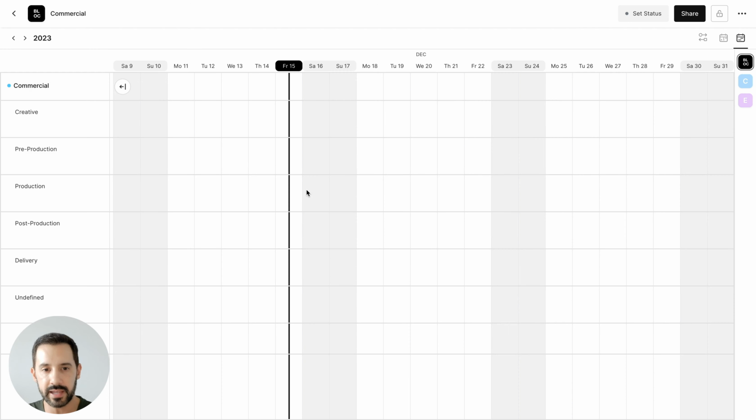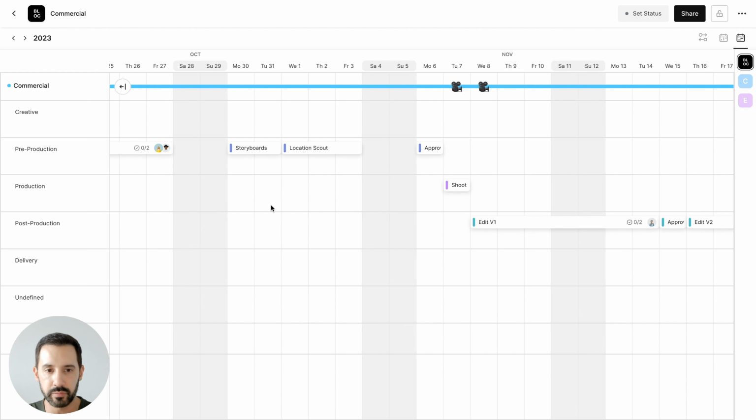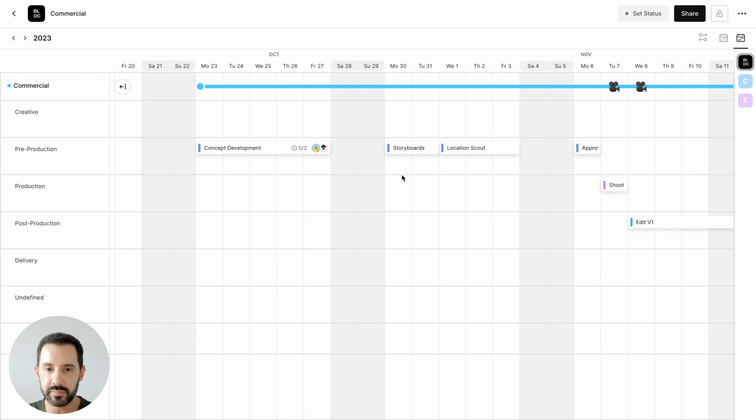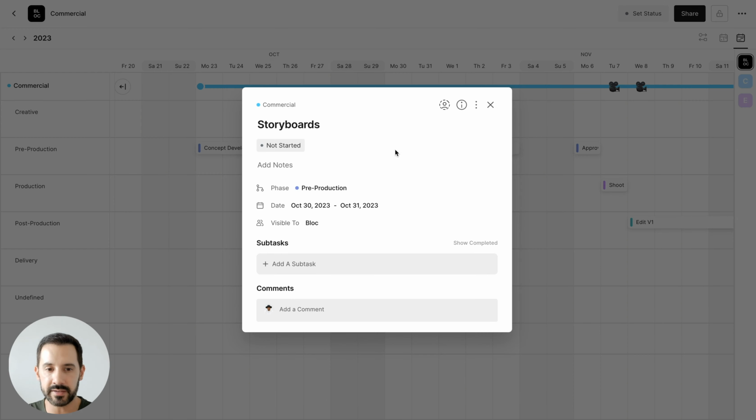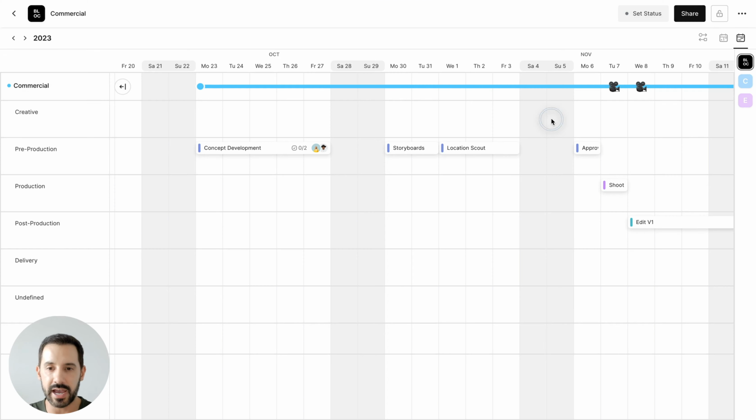And so if we go into the calendar now and go back to where we were at, what you can do is just simply open up a task. And within that task, you're going to see visibility settings. Here it says visible to block. And if you open that up, you can see that I've set it to only be visible to block, which is my hypothetical company. If I want to, I could add the client or the editors, all teams, and essentially just choose which teams are going to be able to see which tasks.